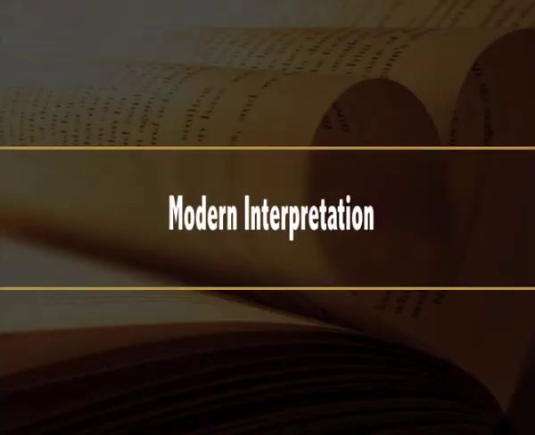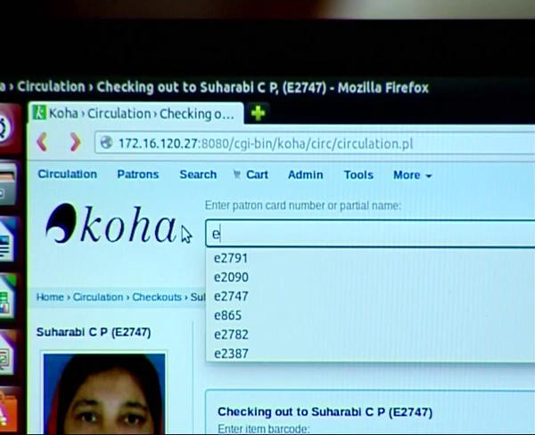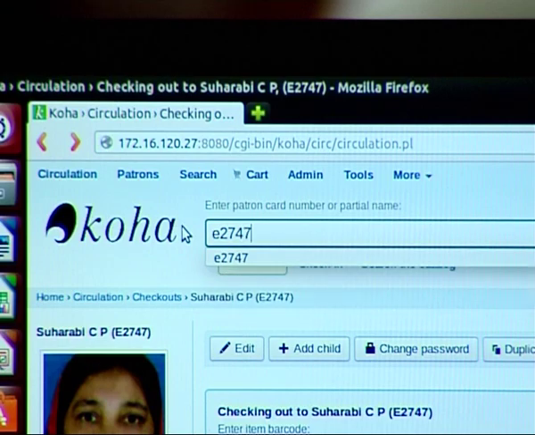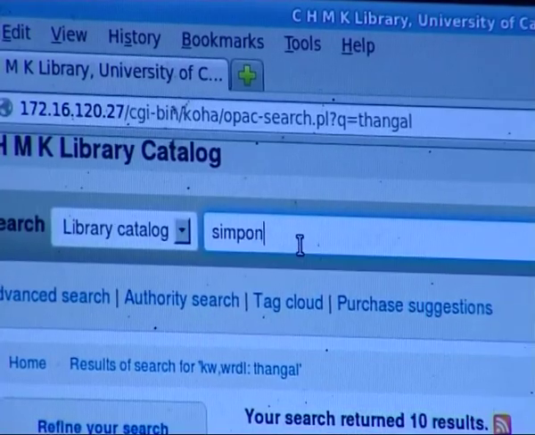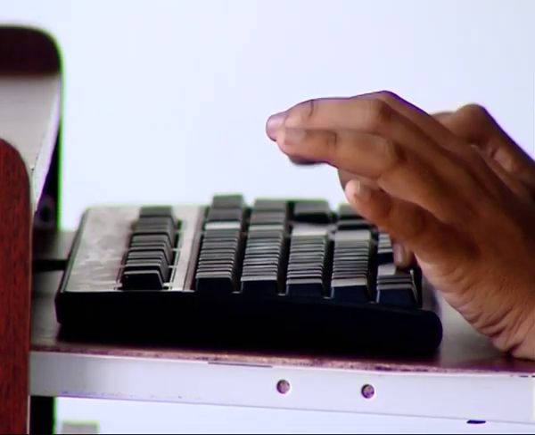Coming to the modern interpretation of the fifth law, the modern interpretation of the fifth law is that information system is a growing organism and its implication is the modernization of libraries. This means not only the computerization of various housekeeping operations, but also introduction of the latest ICT applications suitable for information dissemination. Application of Web 2.0 components such as social networking and blogging will also come under this category.